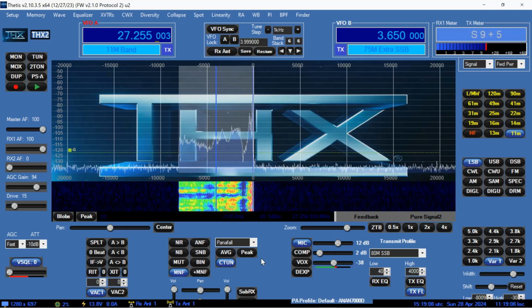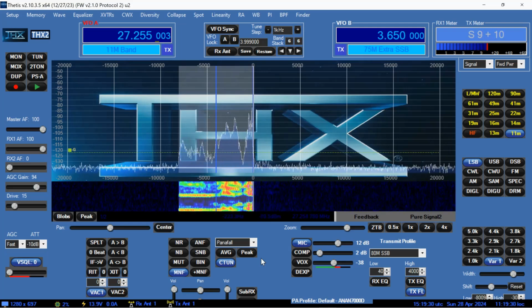The Beelink mini computer is good for what I need it for. It's a little hard on it doing any kind of video editing. I did download the software on it, the free version, and it kind of struggled with it a little bit, so it is what it is. So the Beelink mini computer is good enough for my Hermes Lite 2 Plus and the screen capture software.